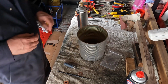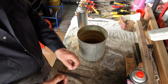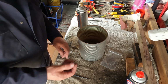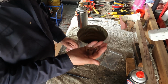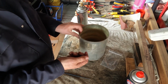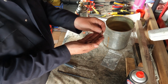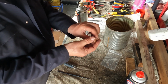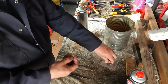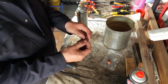Right, the cylinder head's on. That's all been done, but what I need to do now, folks, I've turned the main spotlight off, which may be a bit of a problem when it comes to seeing this. I've got 12 copper washers here, and you can use these again. Let me just move that bottle of water out of the way. You can use these again, but in order to use them, you need to anneal them so that it gives them the sponginess, and to do that we need to get them cherry red and then drop them in this cold water.